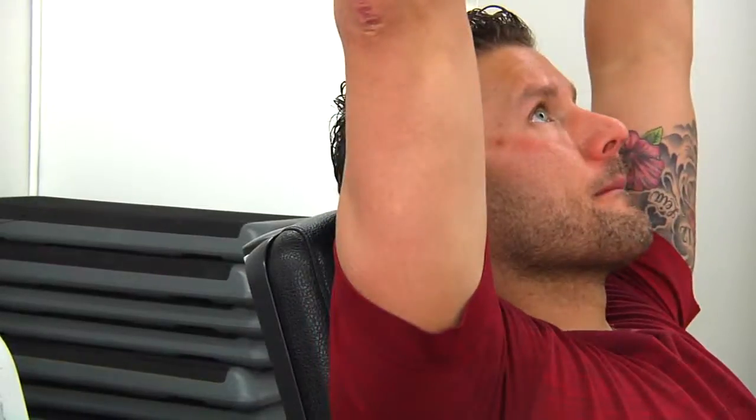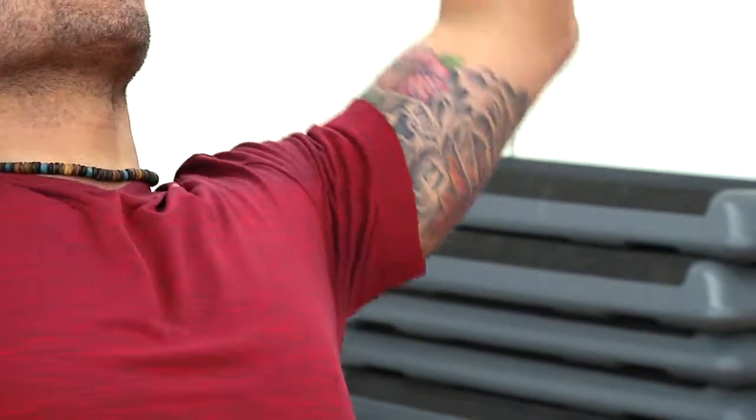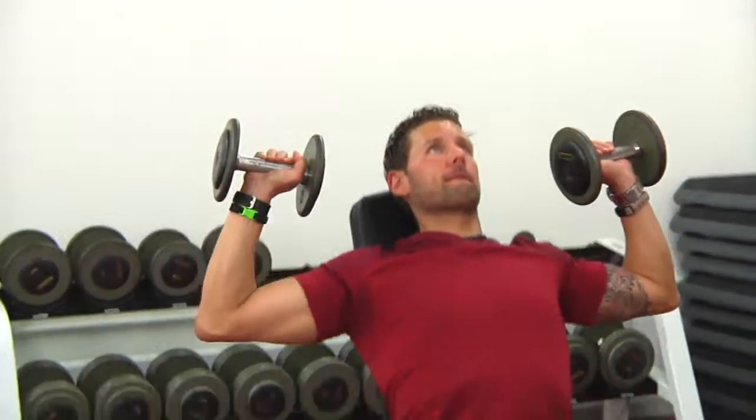You're going to hold the dumbbells so that they are outside your shoulders. You're going to want to make sure that your elbows are pointed down to the ground. You're going to want to make sure that your head is always pushed back, always looking up, making sure you're not looking down or looking ahead.